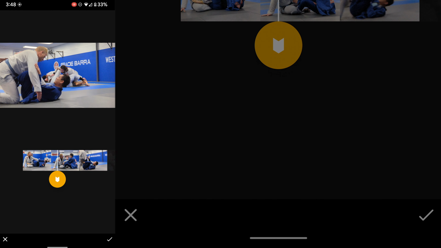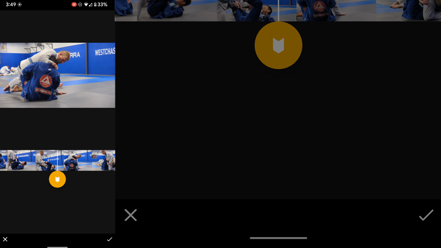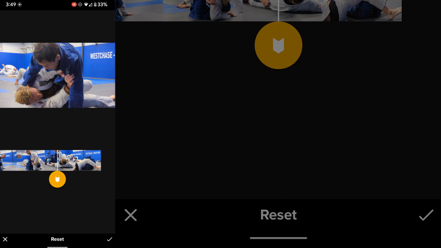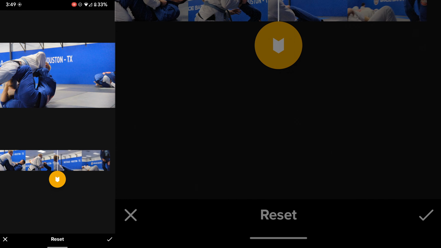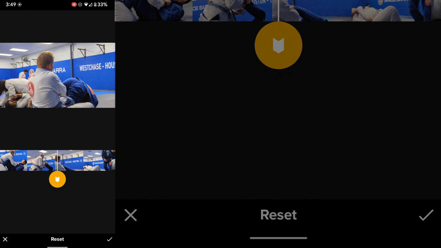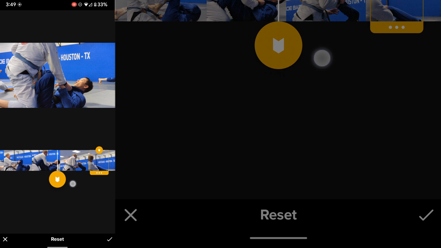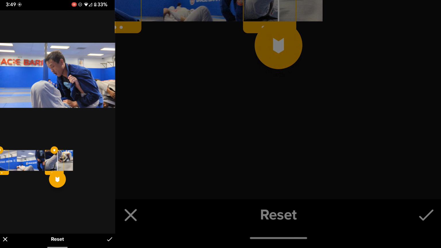From here, you can find a position where the action is hot, and we can just pick that. I'm scrolling forward to where there might be a little bit of action. Boom. I want to capture some of that over here. I can skip forward. Boom, I want to capture some of that. If I skip forward, wherever else there might be a little more action. This right here is about to maybe get tapped. I want some of that action. And then something towards the end, perhaps, where they're shaking hands. I want some of that.